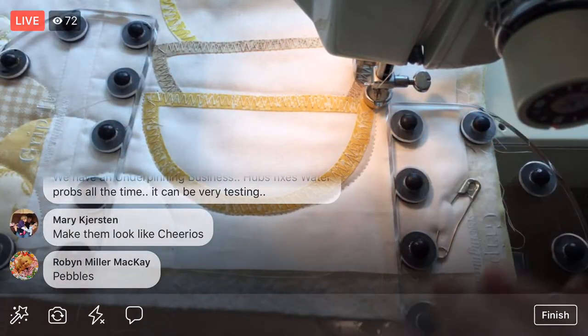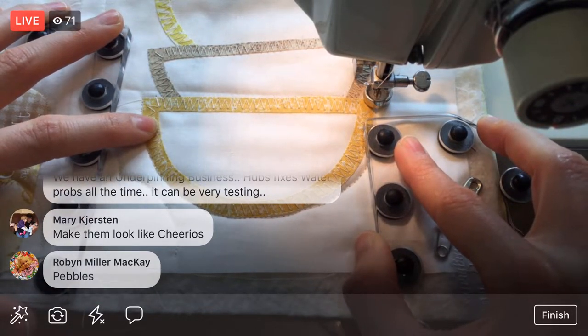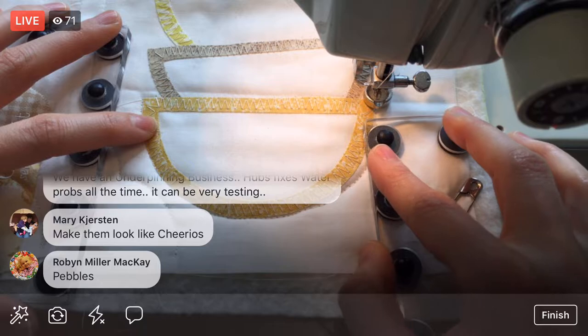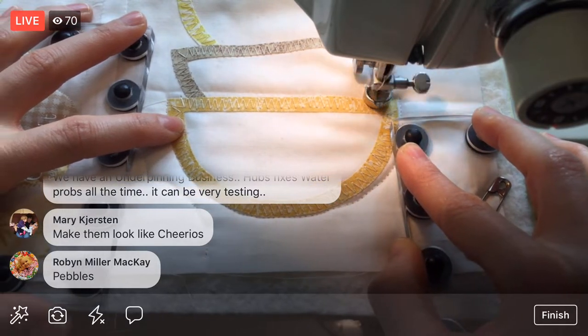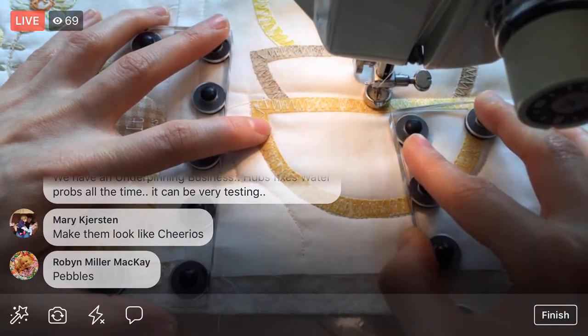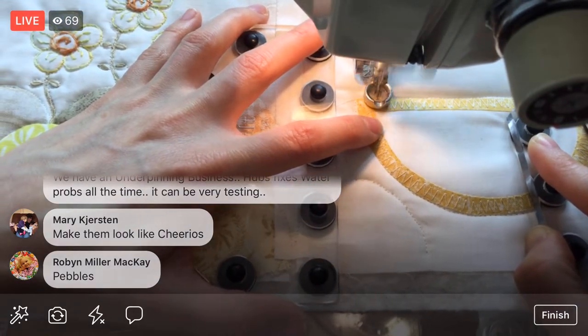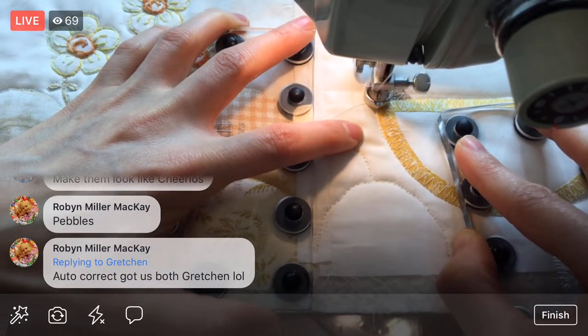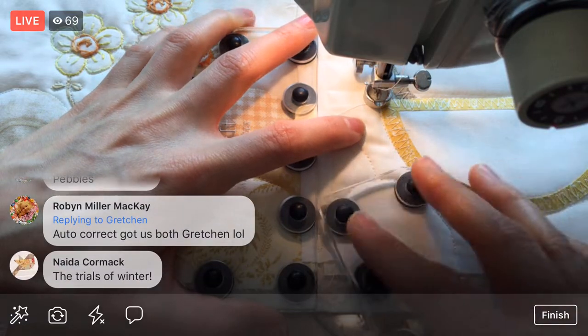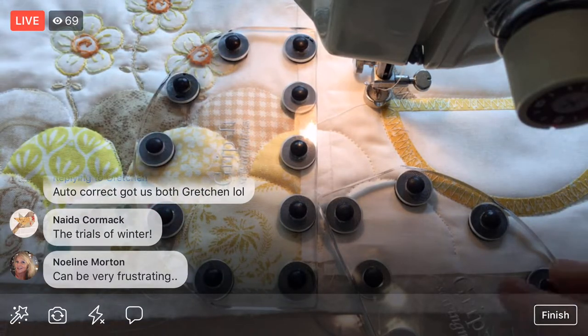Got a little bloopity bloop. Sometimes it just feels like the fabric shifts funny. So I should maybe look into one of those slippery things that you can put under the machine, what is that called? That people seem to like. It seems to happen for me when I have big shifts in the thickness of the fabric.